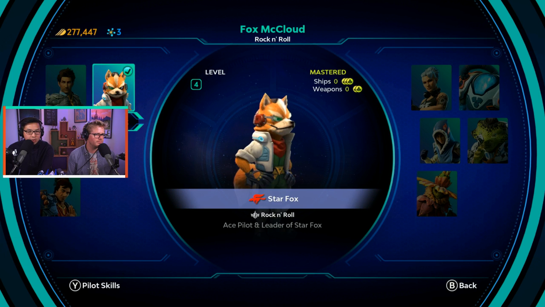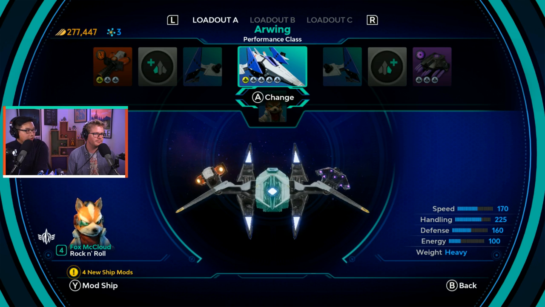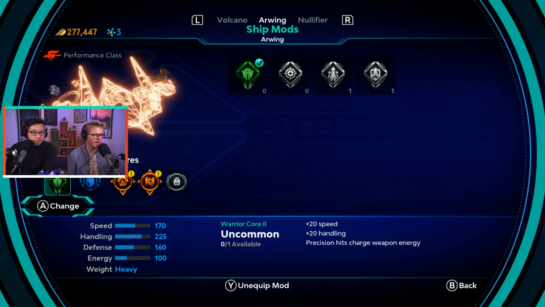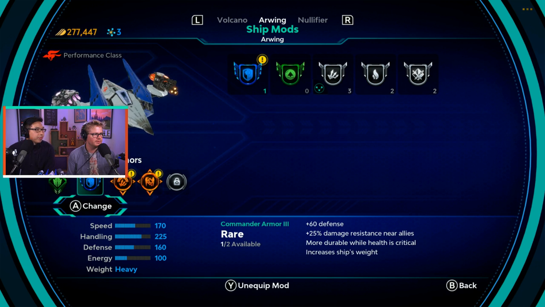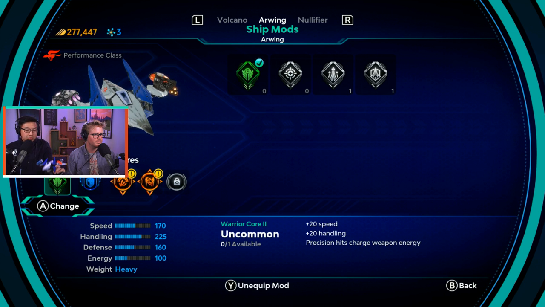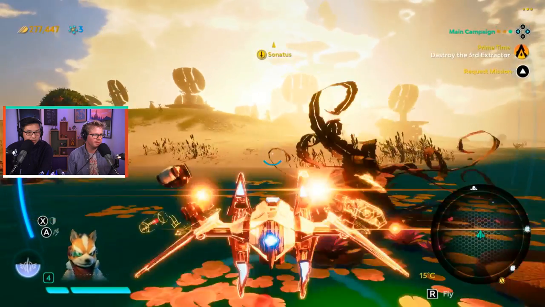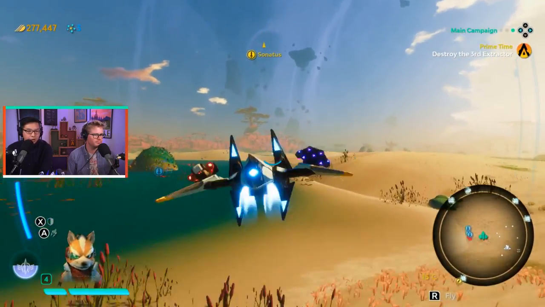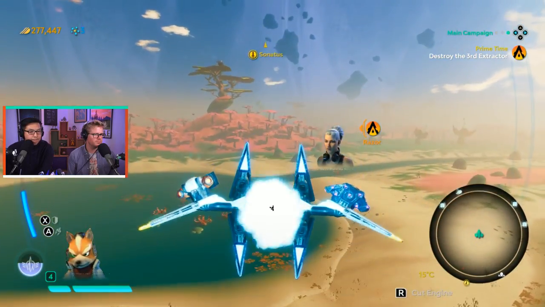D-Link says, can you use the Arwing without the toy being connected? Yes. You have the digital version, right? Correct. So here's the Arwing. You also have mods that you put on these that you get from scavenging and mining and stuff. We're on the Switch. I have that one equipped, and these are just stats, as you can see. Crime says you can unlock ships and guns from the Ultimate Edition pre-order in Uplay using their points. Okay, that's cool.